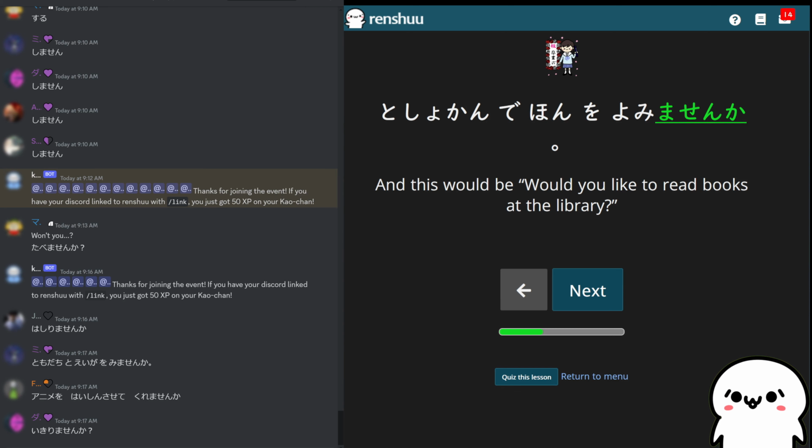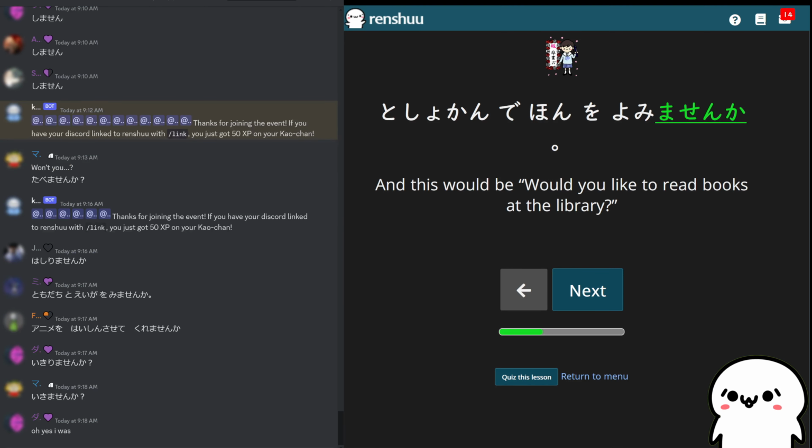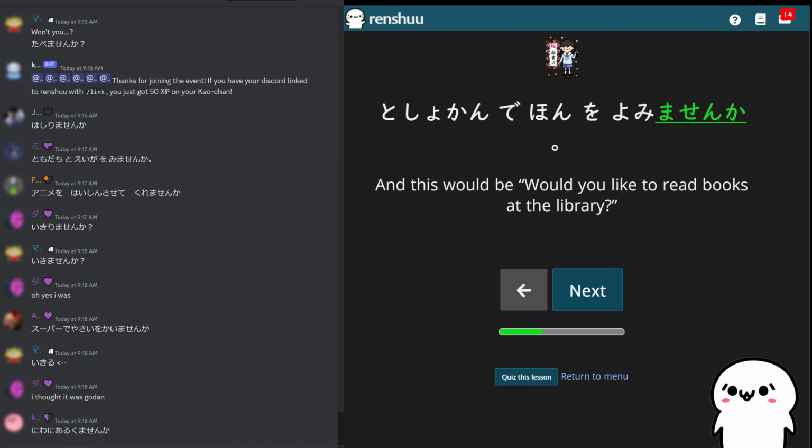The last one, I think there might be a small spelling mistake. You might be going for ikimasenka. They might be playing off of, maybe they're going for ikiru, which is to live. And live, I like the question, although it's not quite something you'd use in an invitation since it's not really an action, so to speak. But it's good to try words out.